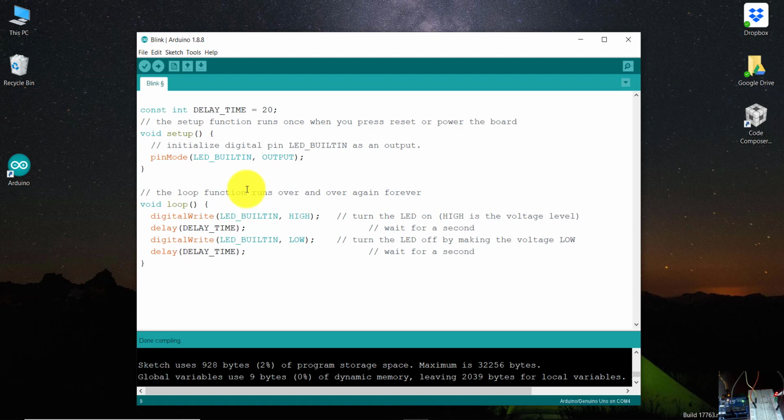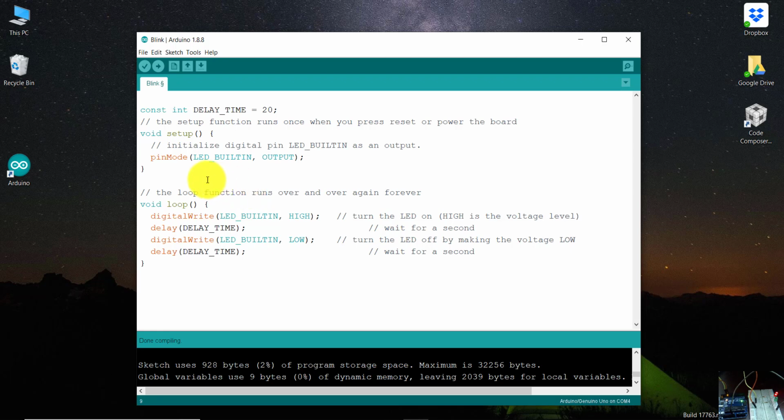Then I have another LED, that is a green LED. It is connected with a 1 kilo ohm resistance. Then this resistance is connected to pin number 12. And then here at the cathode end, at the negative end actually, it is connected with the ground of the Arduino. So you see this LED and this red LED are blinking at the same speed. That means pin number 13 is a built-in LED.